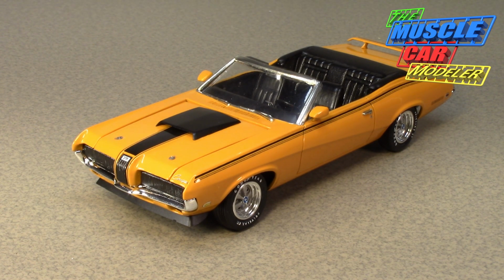They did replace the 351 Windsor with the 351 Cleveland, and the 390 was also replaced by the 351 Cleveland. So most of them had the 351 Cleveland, a number of them had the Boss 302s, and there were quite a number of 428 cars.